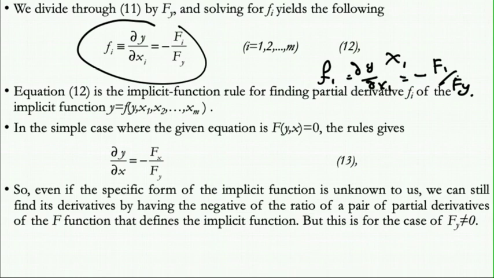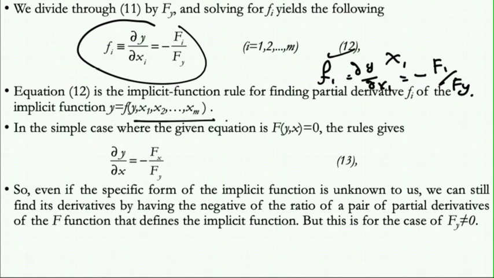But because we don't know how much the GDP increases from one time to another time, then we have the equation of GDP and consumption. Then the best way to find this relationship is to turn this equation, GDP as a function of consumption, into GDP and consumption as two arguments which equal 0. Then you can find the relationship using the formula in 12 here, and then you can get the sign, whether it's positive or negative. So equation 12 is the implicit function rule for finding the partial derivative fi of the implicit function.